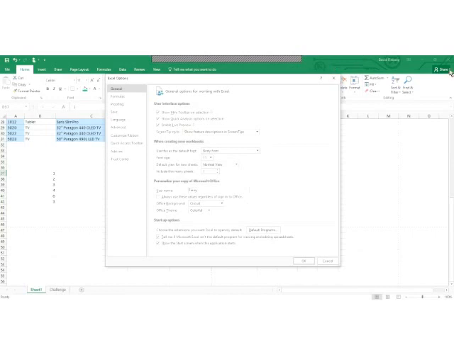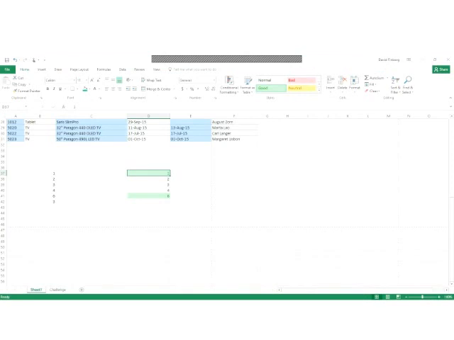Maybe we want to change this to white, and we want to use a different graphic in the upper right-hand corner. We could do doodle diamonds, I really like. And just pay attention right up here. It's going to go ahead and change the Office background for me. I'm just going to go ahead and hit OK. As you can see, the doodle diamonds are up there. The Excel has changed into the more colorful format.